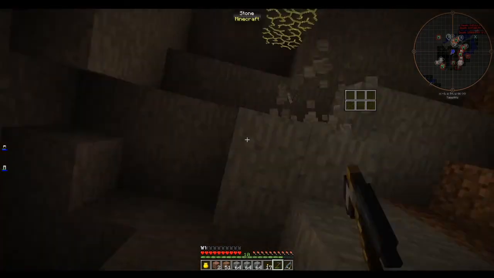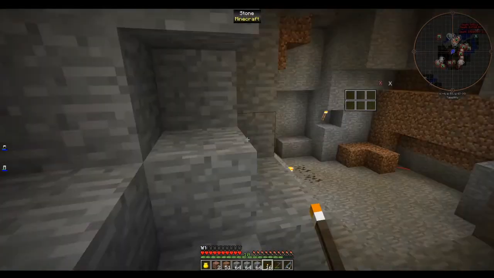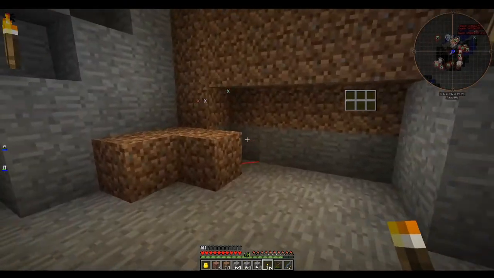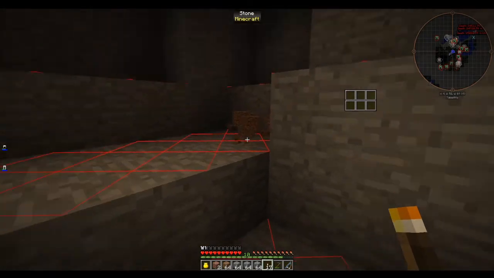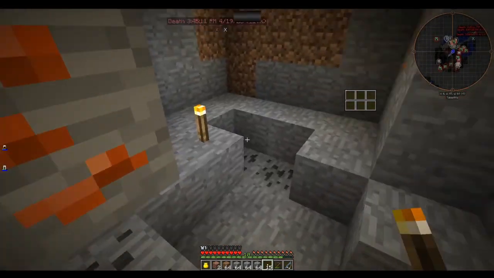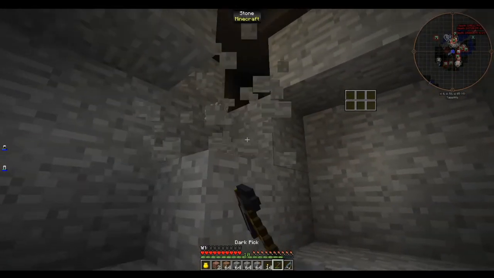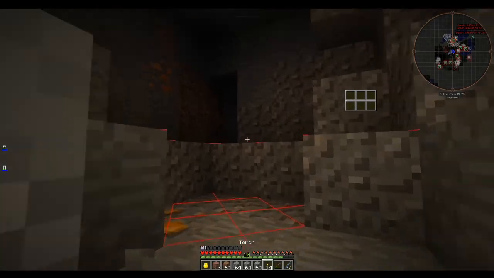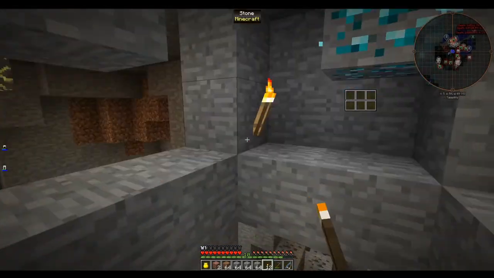So we gotta mine it just a little bit. Make it look somewhat as if somebody was adventuring in here. I don't want dirt in here, so we'll actually get rid of this. Oh, okay, so that's a cave. I think. Can't really see. It's not much of a cave. This is pretty cool, though.